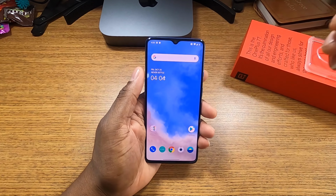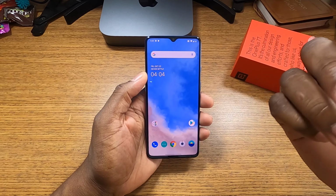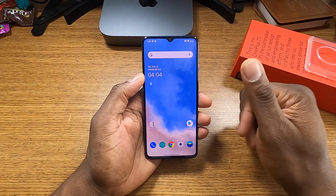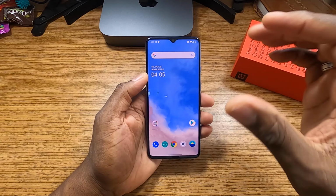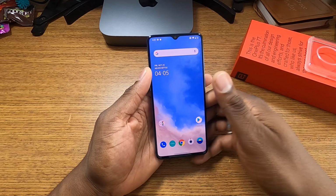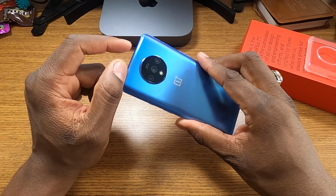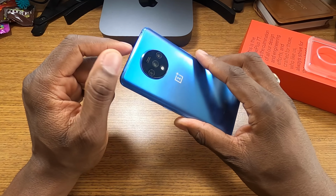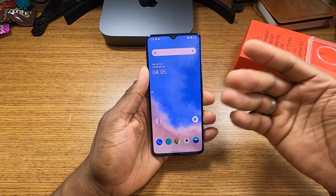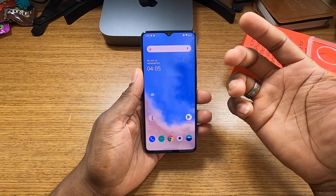Nonetheless, 6.55 inch 1080p AMOLED display, Fluid AMOLED display, they call it, 90 hertz refresh rate, HDR10 Plus, Corning Gorilla Glass. Pixel density's 402 for those who care about that. The same camera setup is on this phone. It's the same as the one on the 7 Pro. But the difference is you get 8 gigs of RAM, a Snapdragon 855 Plus, and a 3800 milliamp hour battery.